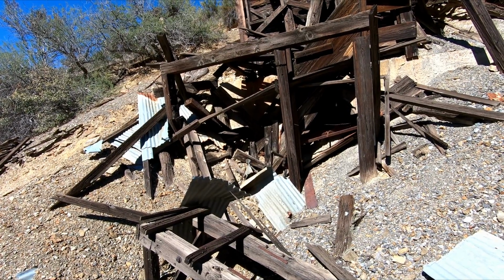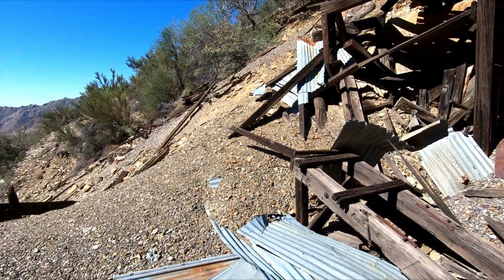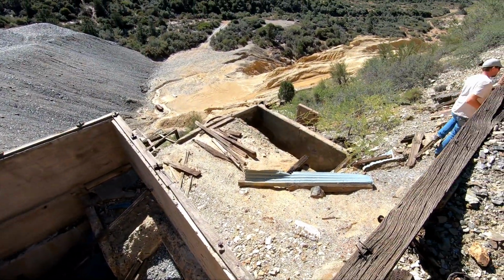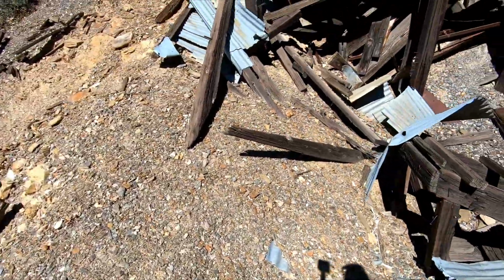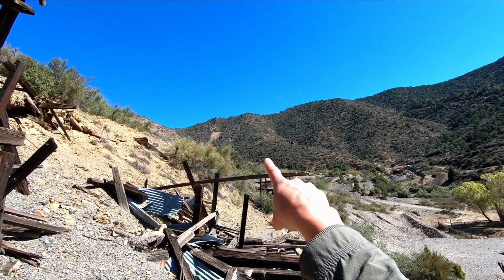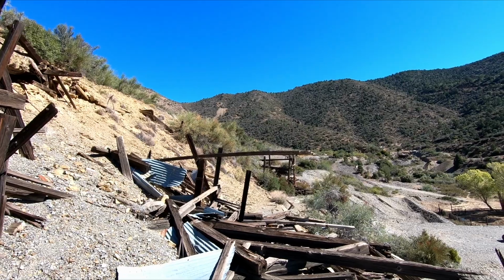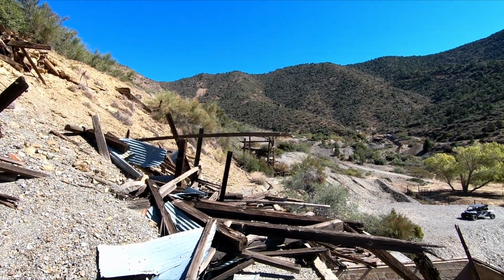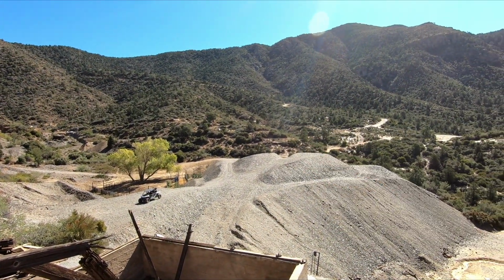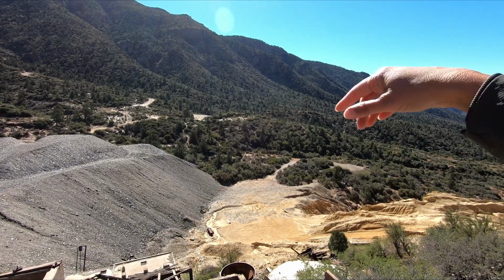I think the mill was here, and this is the ground up. Which means that big area way over there, and then a little one here and one that's tucked around the corner were probably the 2 or 3 main adits. Oh wow, there's 2 other houses or structures. That one and that one over there. Yes, I do want to go check those out. And lower there's another structure right there. Can we drive down there? Yeah. We can? Okay, that'd be cool.